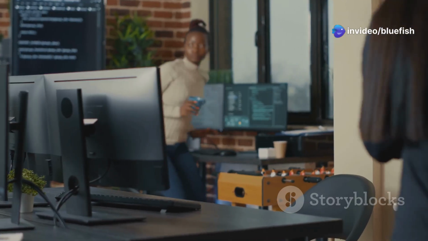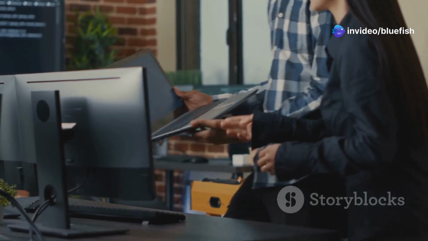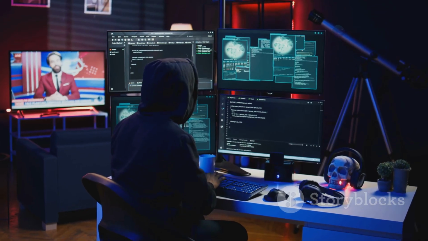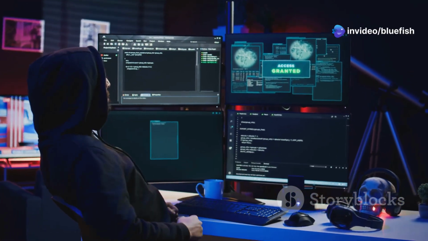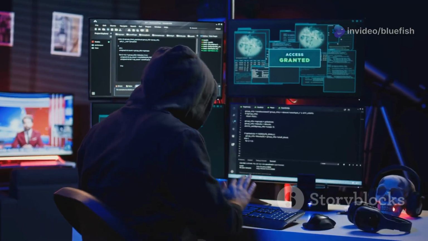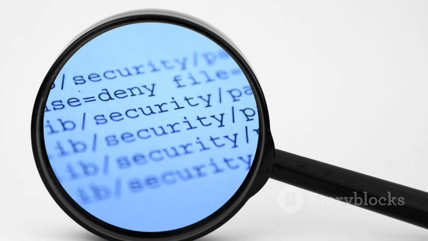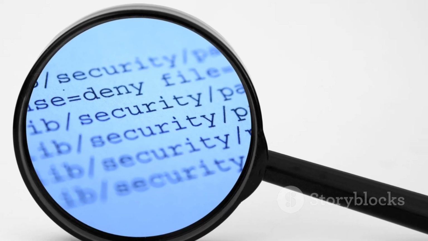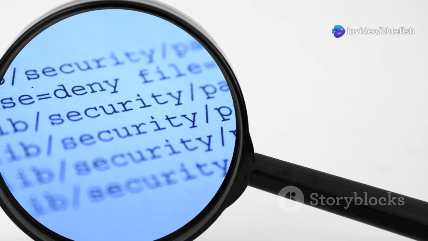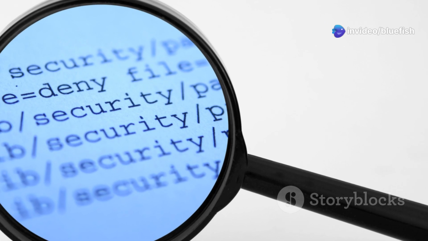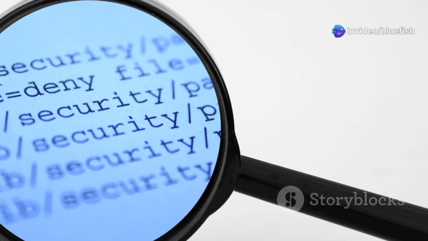A fresh pair of eyes can often spot things you've overlooked simply because you're too close to the code. It's the can't-see-the-forest-for-the-trees phenomenon, but for security flaws. Then there's the active probing of penetration testing, or pen testing, where ethical hackers attempt to break into your system, just like real attackers would, to identify weaknesses before the bad guys do. Complementing this are automated tools like static code analysis, SAST, and dynamic application security testing, DAST, which can scan your code base and running application for known vulnerability patterns.